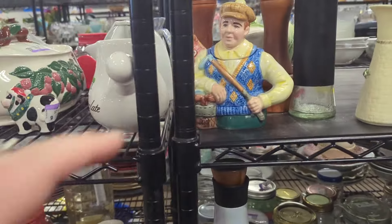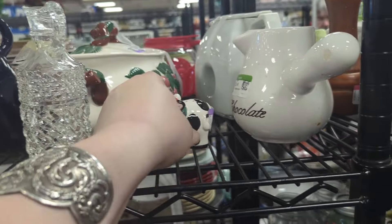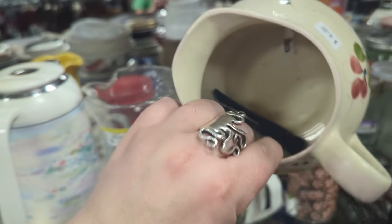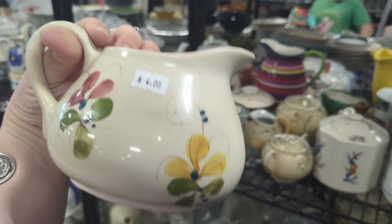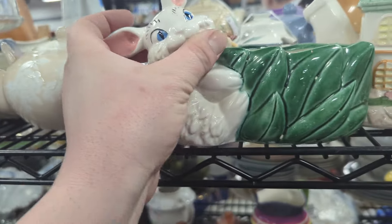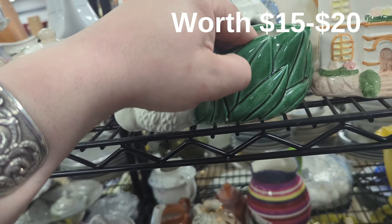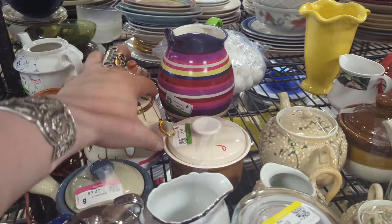There's salt and pepper — a little golf guy, cute, $4.49. A little Santa cow shaker all by herself. What's this guy — $4.49 — hand painted in Portugal, but it's got a chip on the side there so we'll pass. Oh, I see a bunny planter and Easter's coming — that's really cute! I feel some damage — no, the ear is okay. There is a tiny chip on the front — $4.49. I think we'll throw him in the cart and think about it.